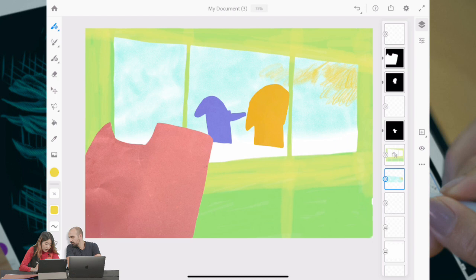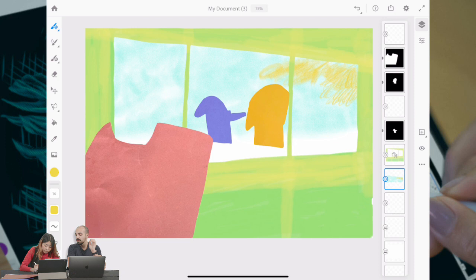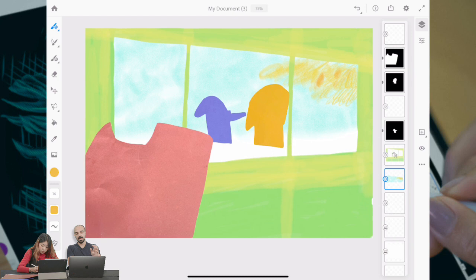At the moment you're using a brush, you're using a vector? This is a pixel brush. Which is the pencil. Big pencil. Yeah. I've always liked the pencil on the iPad Pro in Fresco as well, because changing the angle behaves like a pencil. If you shift to a higher angle, you get a nice shape through it.